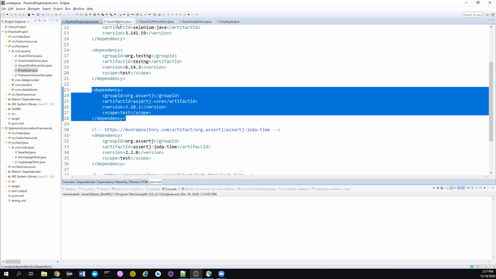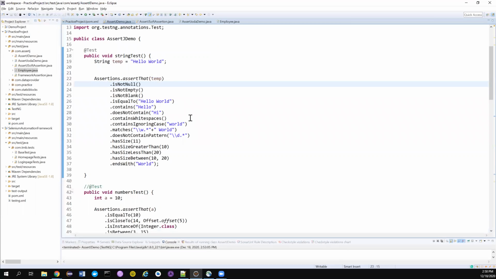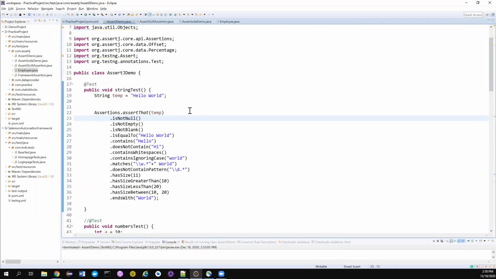Okay, now let's get started. I have already created the test so that we don't waste much time in creating it. So it will be very easy to understand. So I hope it will be interesting. Now if you notice, I have called a class called Assertions. This is a class that's coming from your org.assertj.core.api.Assertions.